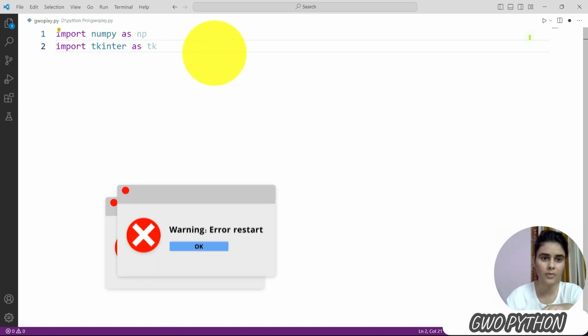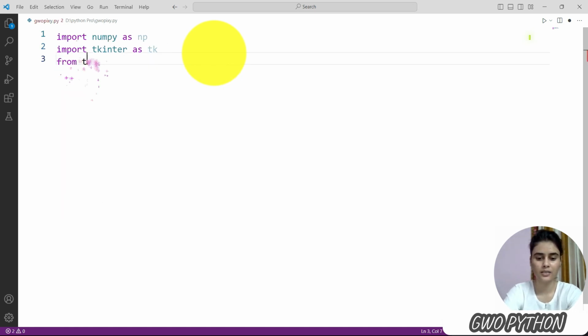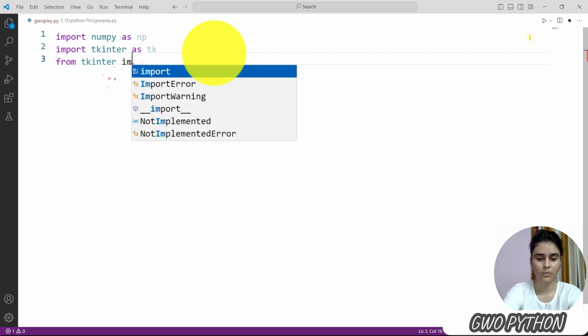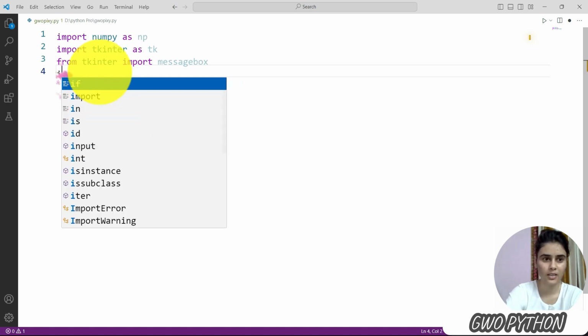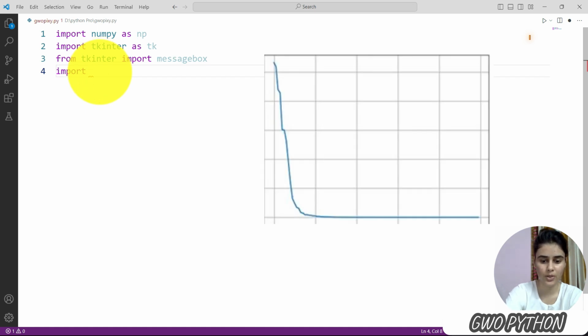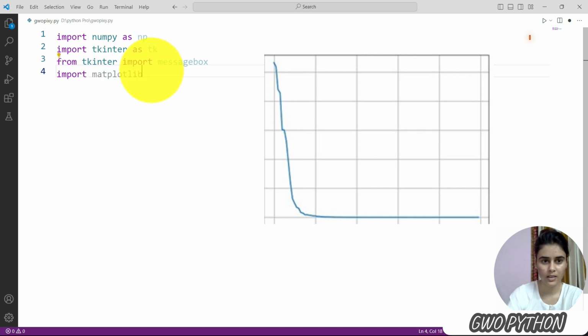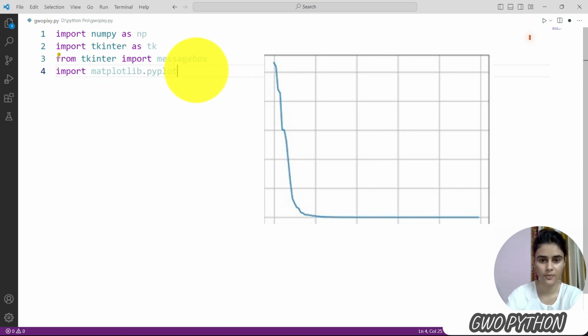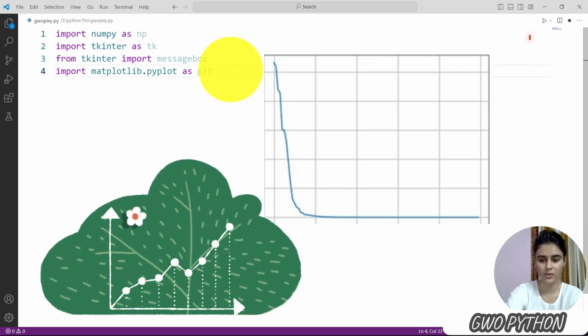We will use a message box to display the final output, so we will import messagebox from tkinter. We will also draw the convergence curve, so we will import matplotlib.pyplot as plt. Using this we can draw the convergence curve.